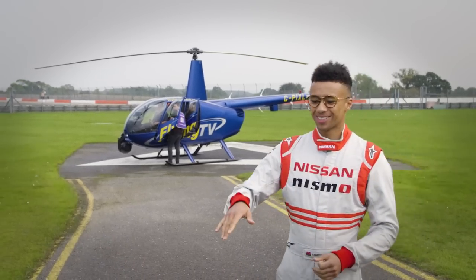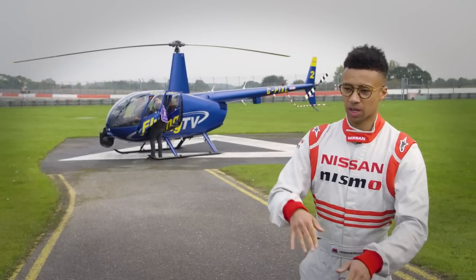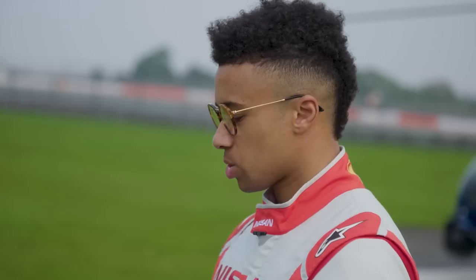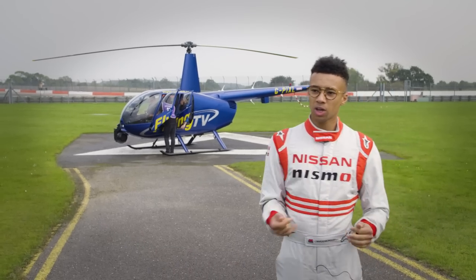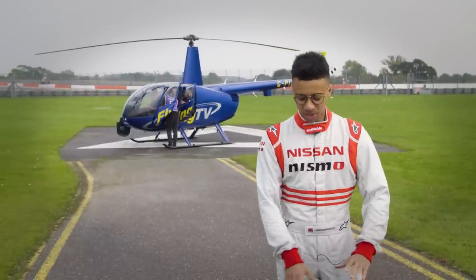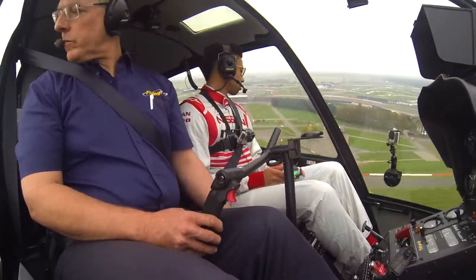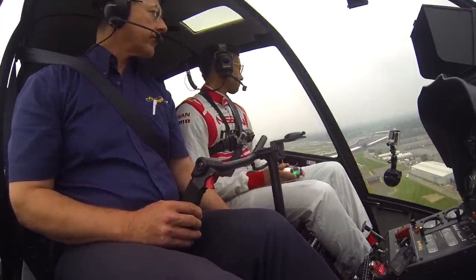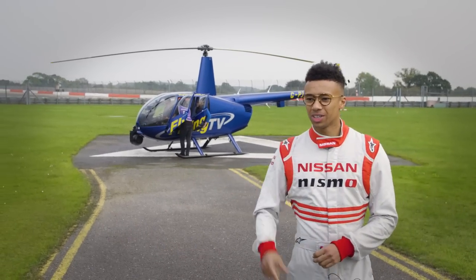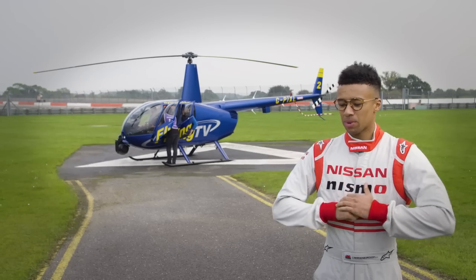So into Brooklands, it's like a left and a right after a long straight. The guy in the chopper is trying to keep up with the car — the car accelerates so fast. When he comes into this left bit, he sort of cuts the corner, almost overtakes the car. And there's a bit of glass but it's mainly floor, so I'm trying to make sure my actions aren't too obvious. I reckon it could be a sport — controlling a real life car from a point. It'd be so much fun. I might be out of a job in a few years.